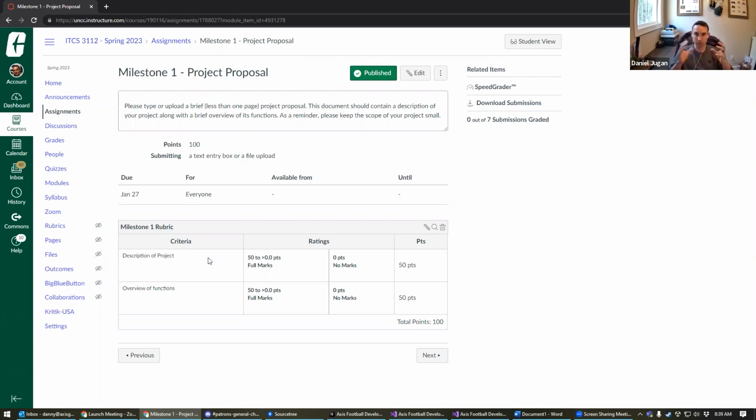As long as you stick to the core idea, and so if you're doing your project proposal, somebody last semester did a tee time program for golfing. It was a program that kept track of tee times.